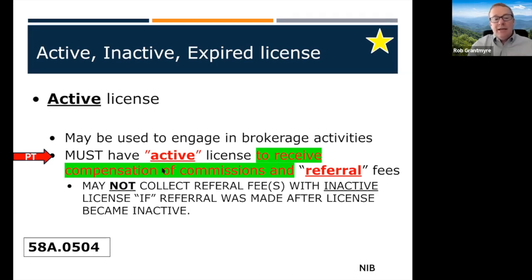So in order to be paid any compensation, including referral fees, you must do your post-licensing, you must do your CE each year, starting in year 2, and you must, of course, pay your $45. It's really a pretty easy thing. Your total investment in keeping your license, once you get past the post-licensing, is less than $200 a year when you factor in the cost of CE and the renewal fee. So it's small. One referral could pay for 10 years' worth of continuing education and renewal fees. So definitely want to make sure people understand you cannot do referrals or any kind of transaction-based compensation unless you are active.